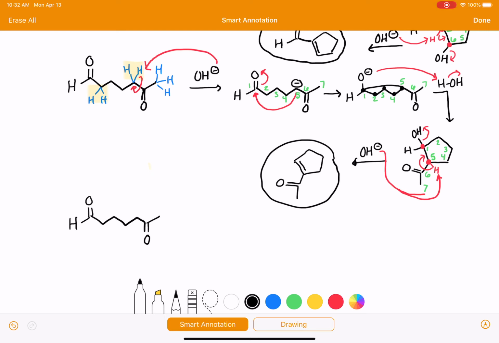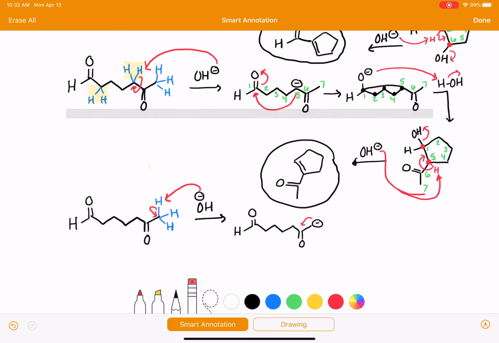So I'm going to redraw. I'm only going to draw in this last set of alpha hydrogen this time because we're not doing anything with the other 2. I already know that. So we have our hydroxide, and the hydroxide is going to grab one of these alpha hydrogens, and it's going to move the carbon-hydrogen electrons onto its own carbon to make the enolate. So let's draw the structure of that enolate. It's going to look like that. And where will the enolate attack? It can't attack like that. That's too close. So that means the enolate needs to attack here and open up that carbon-oxygen double bond.